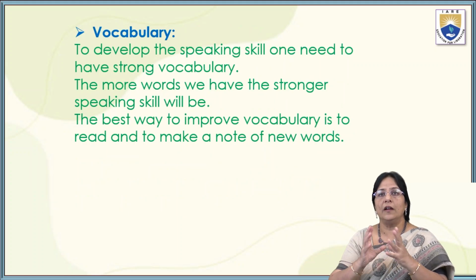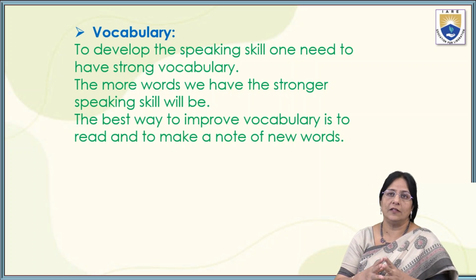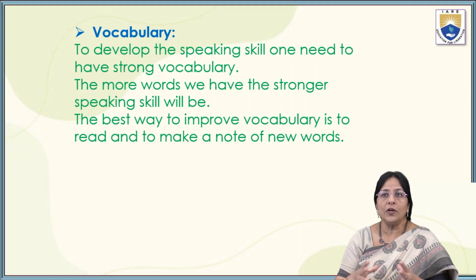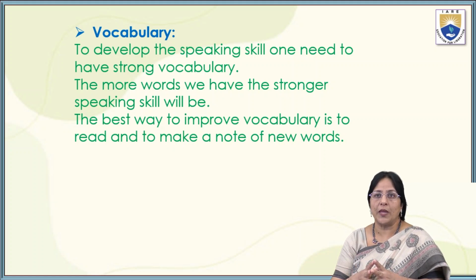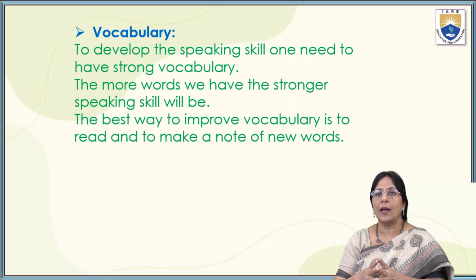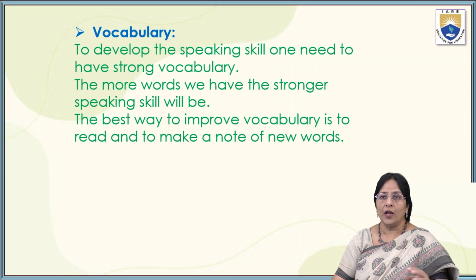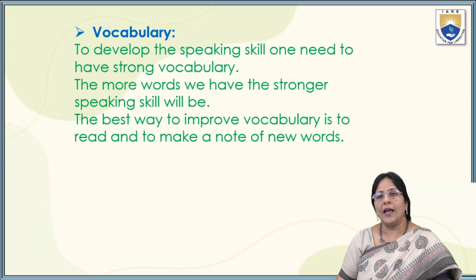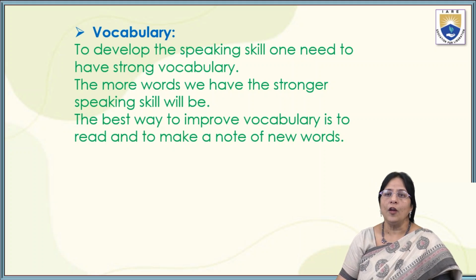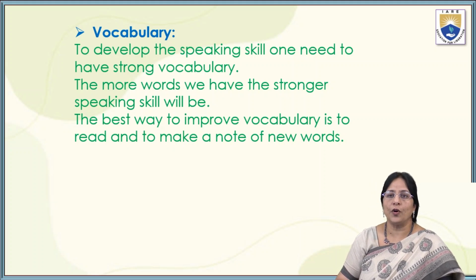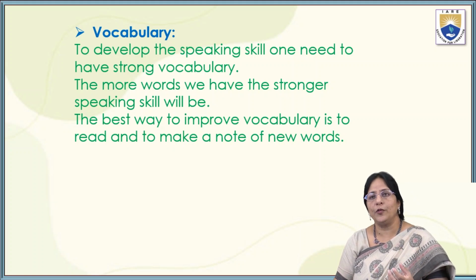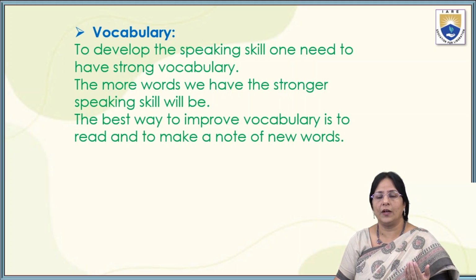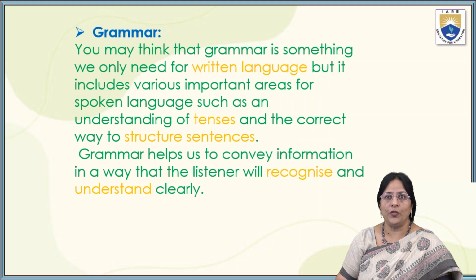Then use some tongue twisters to develop the speaking skill. One needs to have strong vocabulary. The more words we have, the stronger the speaking skill will be. The best way to improve vocabulary is to read and to make a lot of notes of new words on a daily basis. If you maintain this habit of learning 2 words per day, learning their meaning, and using those words in sentences of your own, those words will become yours, and you will be able to use them on a daily basis, and that will improve your vocabulary.